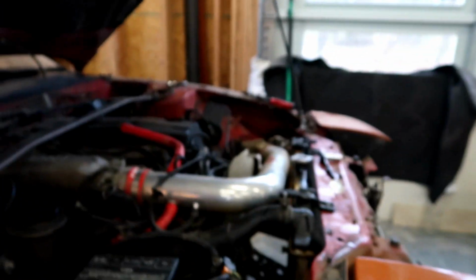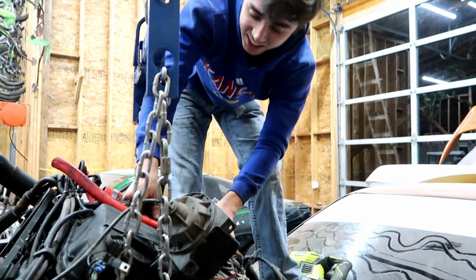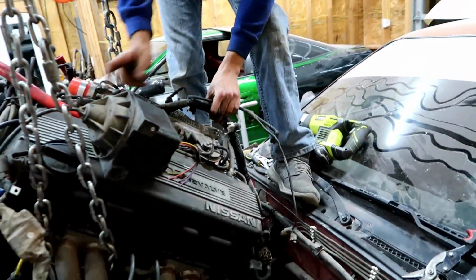So Brandon's creeping up, and there he goes. The front end's completely taken apart, and we're about to pull this motor. I'm not gonna video too much because there's so many videos of people pulling motors, it's not even really worth it. Probably just do a time lapse. But yeah, that's it for now. Right now we're pulling the last set of wires off, and then this baby's out of here.